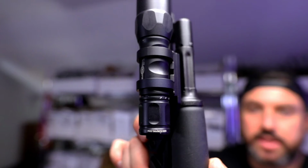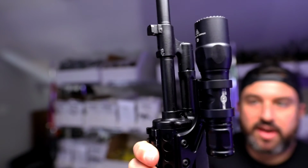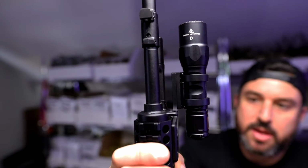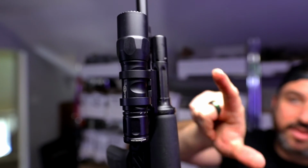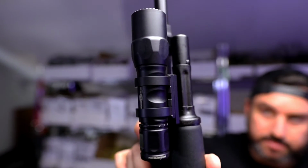So you can see right here that it's a nice low profile look. It's very lightweight. It's manufactured out of aluminum. Now these are not ambidextrous, so what that means is that there's a separate left side and right side mount. So in this particular case, we're showing you the left side.